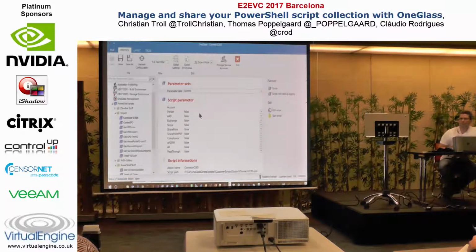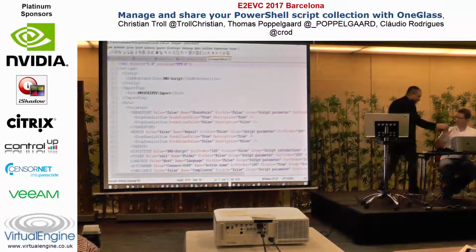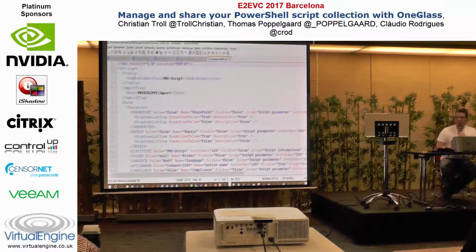Could I at some point customize the GUI part and say, for these values I want my other admins only to have a choice, like a drop-down list or checkboxes, so you, the guru, can import this stuff and make it easier to use for other people without actually having to type? Yes. Yeah, we can do that. This is possible because the parameters get commented out from the PowerShell script.